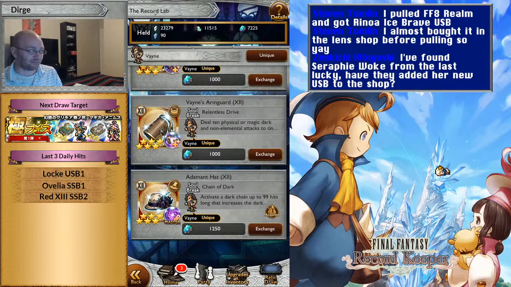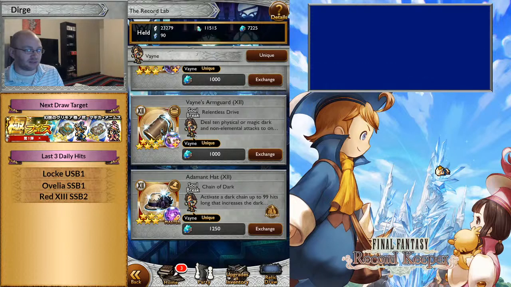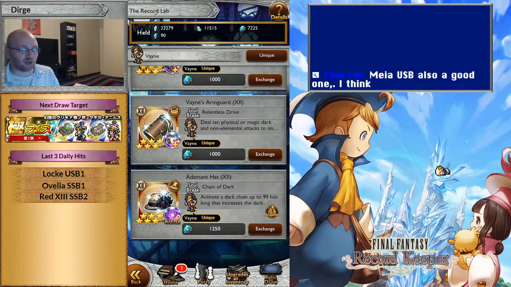Oh, Von, you still stink. Sorry. Prish, USB 2 ability double. Waka, his USB 2 is the only way to get him in water other than his awakening. So, similar to the Anna Crow's situation. Yes, but her new USB doesn't heal. It's unfortunate. Oh wait, no. They didn't add her new USB. They added her USB 2, which does heal, but it's still not that good.